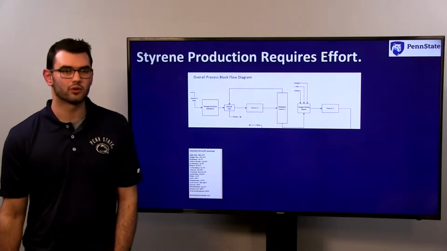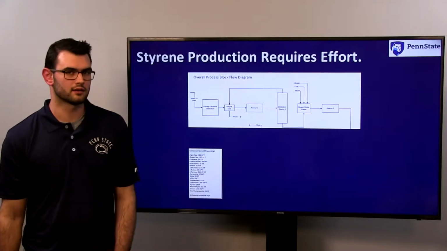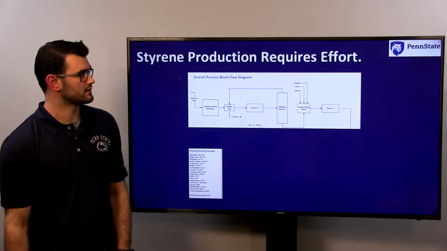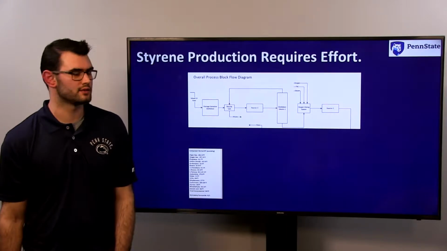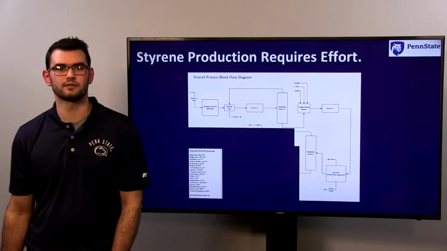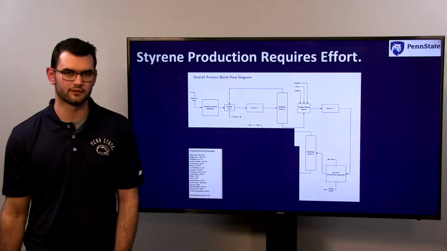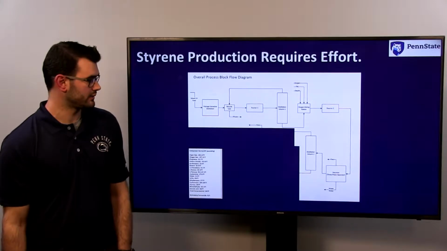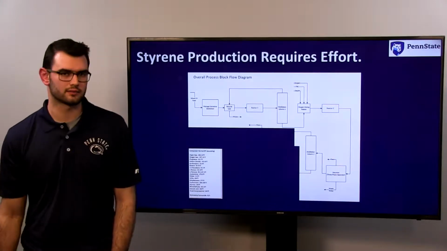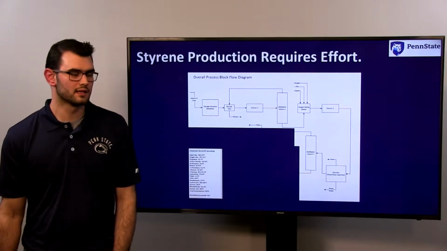This is done through a complex system of heat exchangers that utilize as much energy in our process as possible without utilizing outside utilities. From here, it's sent into a decanter, which is a 3-phase separator. This takes the organic phase, which is the light phase, the water or aqueous phase, which is the heavy phase, and a small amount of gas phase from the second reaction after it's condensed.